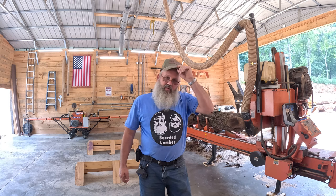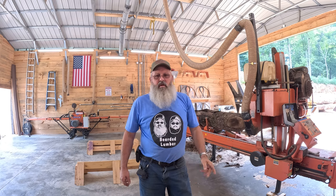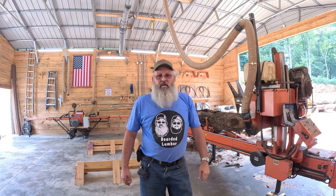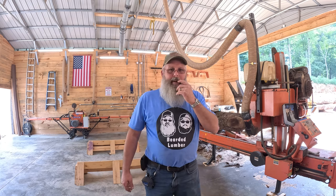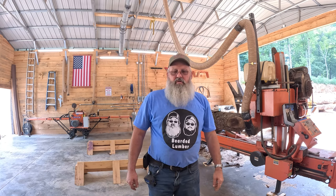We got something a little different on the mill here today. Here in western North Carolina, where I'm at, we got walnut, but I don't get to saw a lot of it. People are a little unrealistic on the price of it, but I had some delivered a while back for a customer, and we're gonna chop it up today.